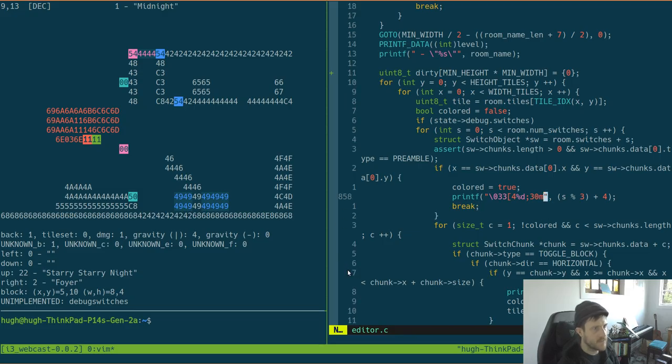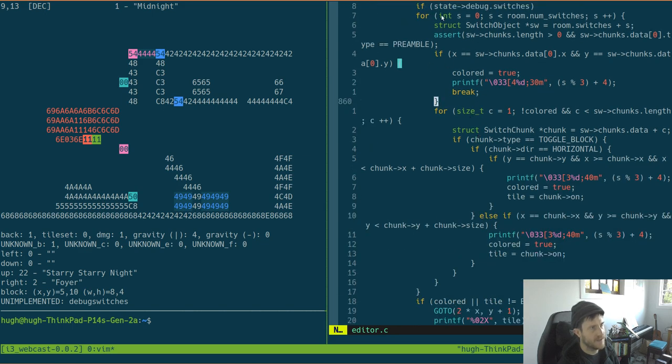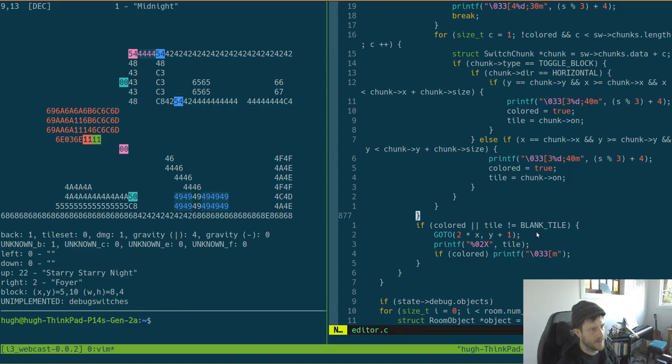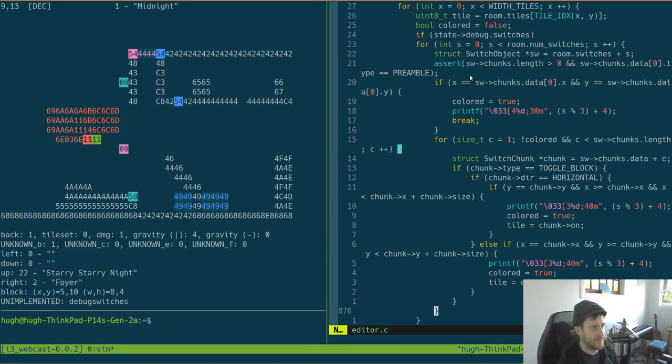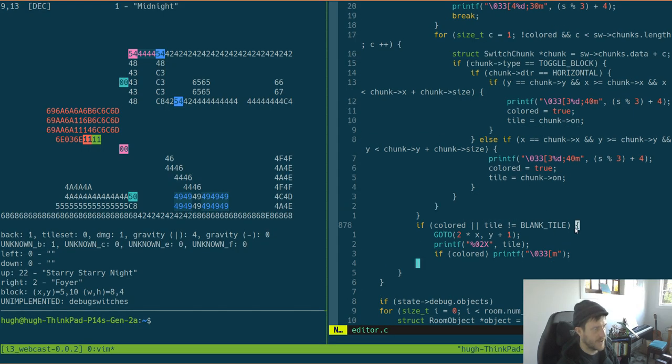So here, if we have switch, we are just setting the color there, but we haven't set a tile. So if we have a tile, yeah, I think this will work. Even if it is 0, 0, it will work, and that's the case here. We have 0, 0, which is the background, but then there's this 0, 0, which is a switch, so we want it to be highlighted.